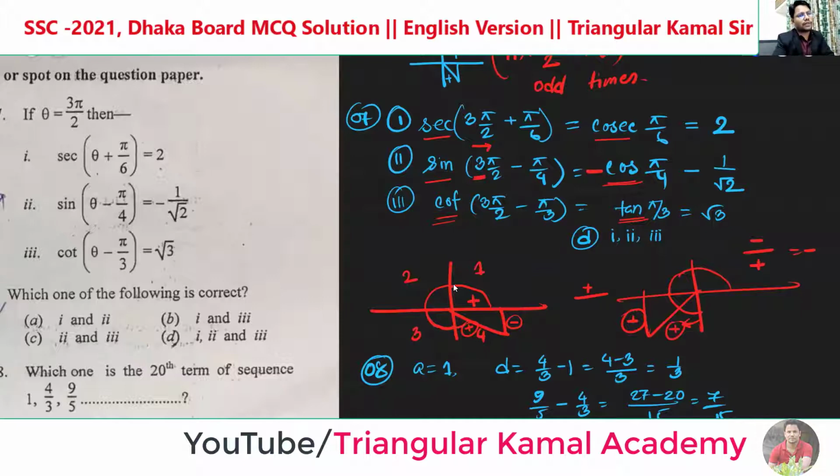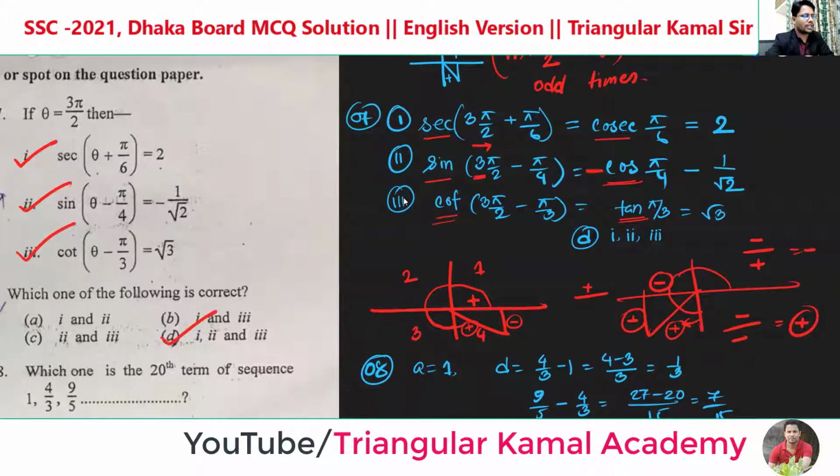So now cos pi by 4 equals 1 by root 3. In the same way, tan theta in the third quadrant is always positive, because here this is minus and this is minus. So minus by minus, there will be plus. That's why tan is positive. Now this tan pi by 3 is root 3. So I think the first information is correct, the second information is correct, and the third information is correct. Finally, the answer is D, all 4 information are correct.